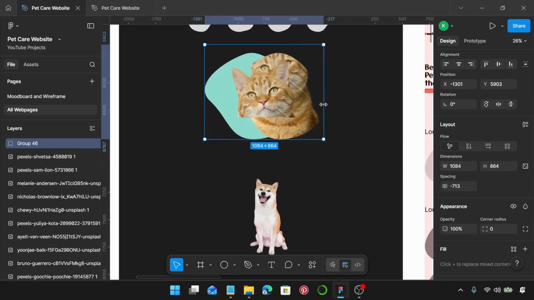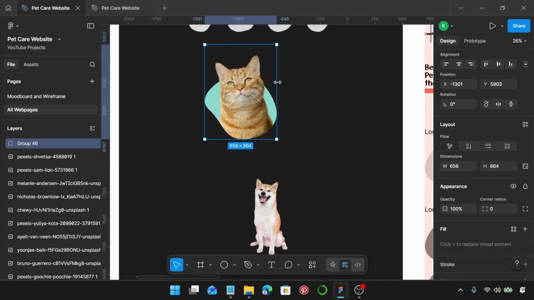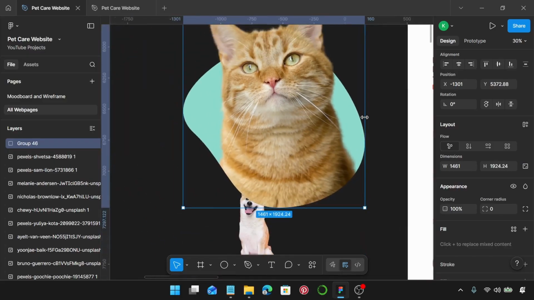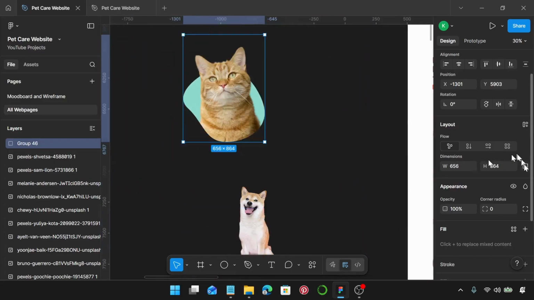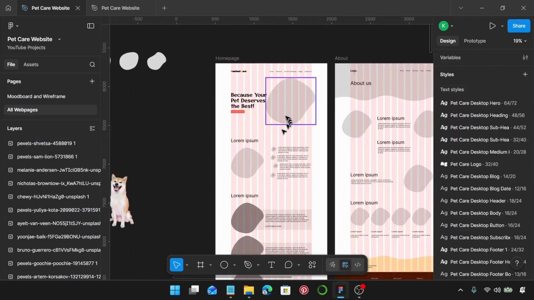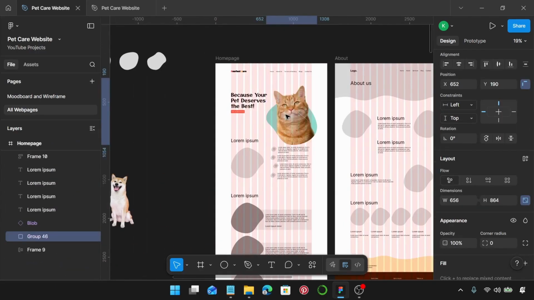Even if I try to hold shift and do this, sometimes, okay, it's working fine, but sometimes it actually distorts the image. So you're better off just locking the aspect ratio and having it behave like it's just a typical image. So the width is still going to be 656. Let me zoom out. I'm going to cut and I'm going to replace.